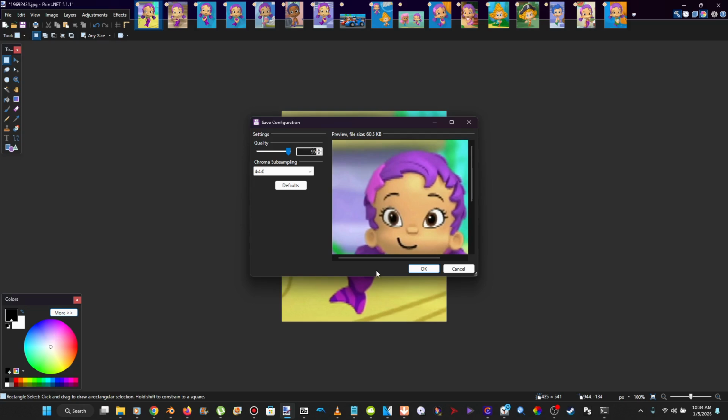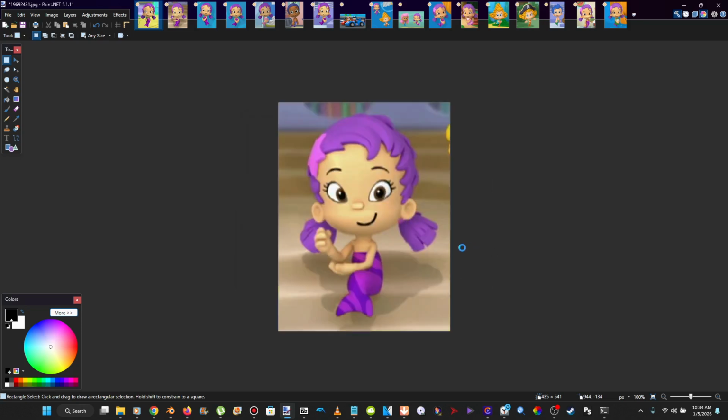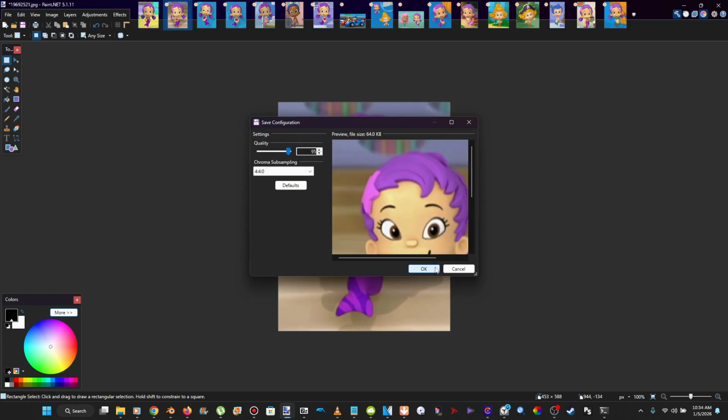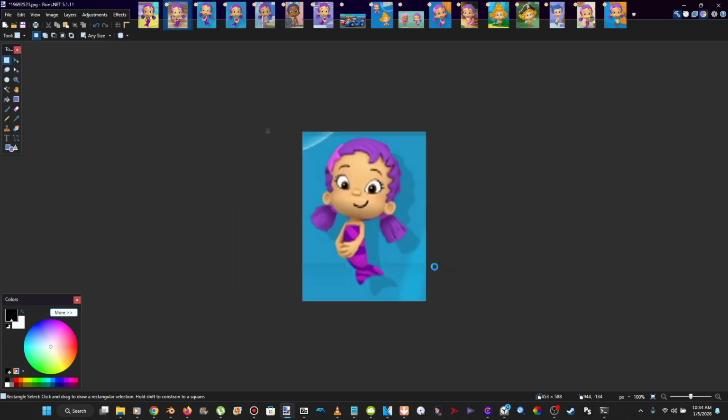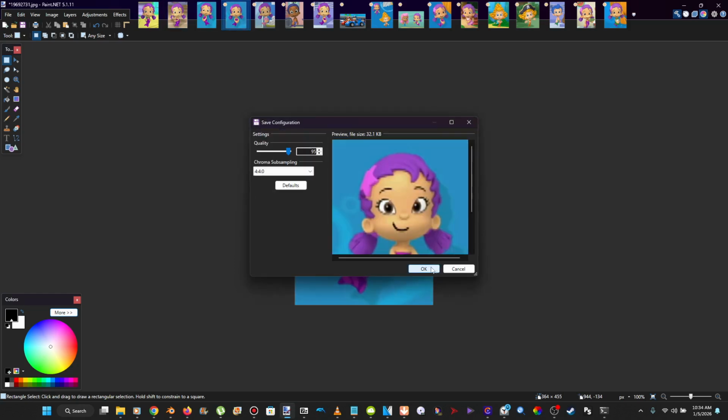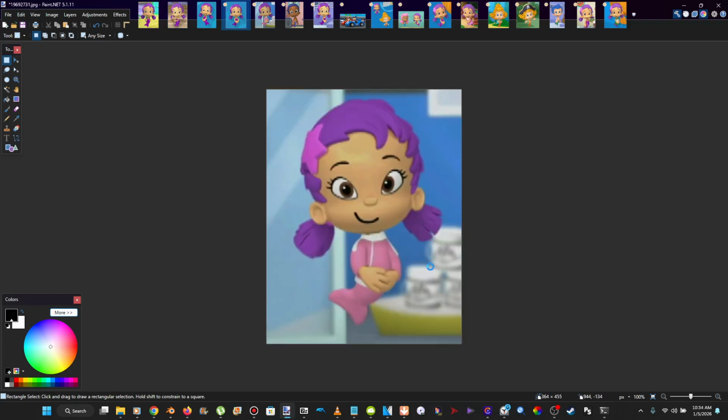There, I've got my cookie stand all set up. And now we can save all 18 pictures by clicking on the OK button 18 times.